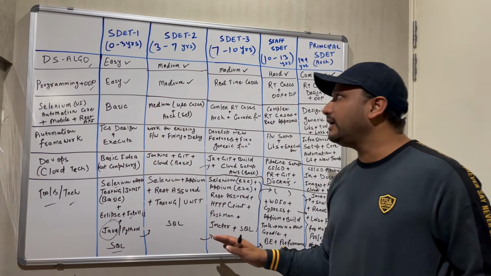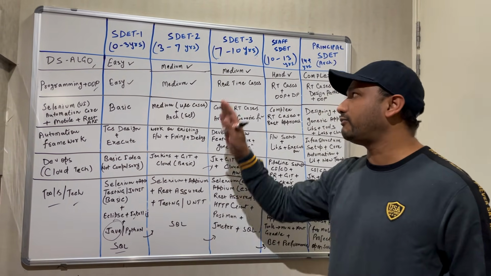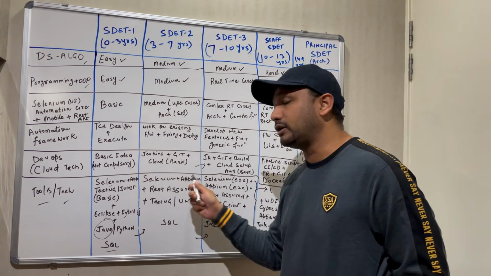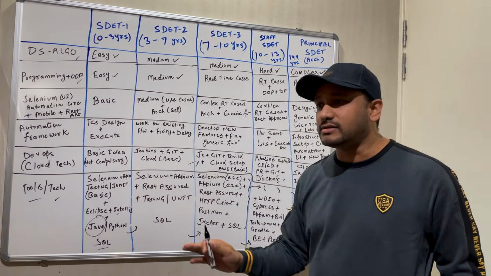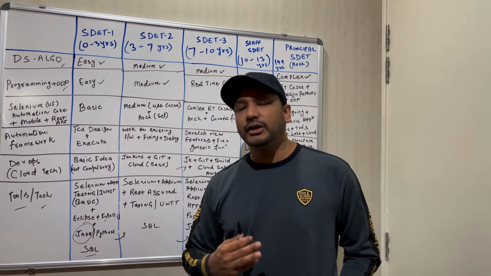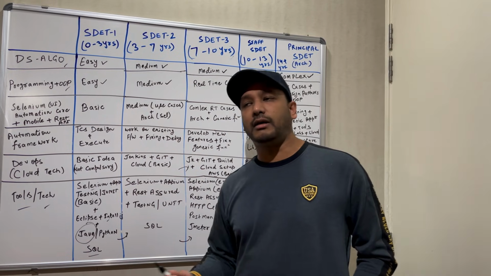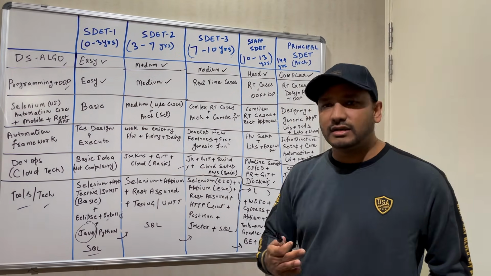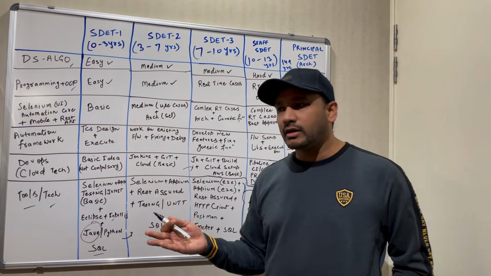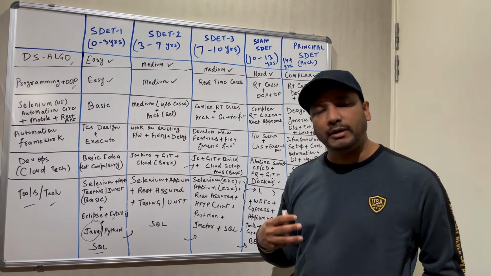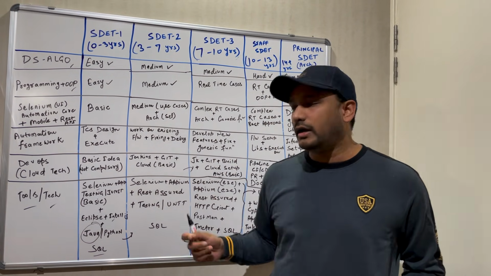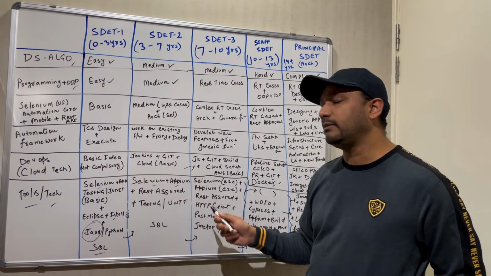Then a slightly higher profile over here, for SDET 2 people, Selenium and API are compulsory. Now you should know about all the core features of Selenium. What is drag and drop, what is the Actions class, how to select a drop down, typical use cases, typical core features of Selenium, how exactly Selenium works. Each and everything you should know about it, because they might ask anything about Selenium, right? What do you mean by session ID? What do you mean by quit and close? How will you handle different pop-ups? And all those things, what are the core features of Selenium and API?